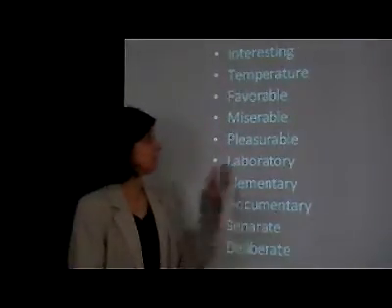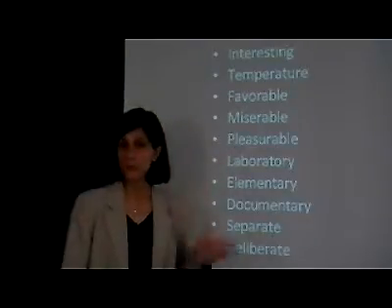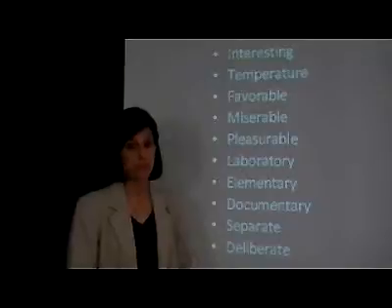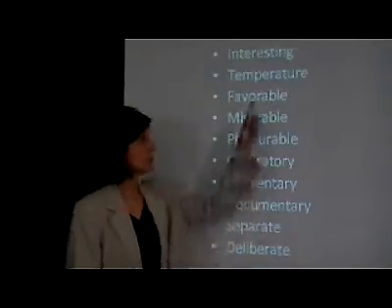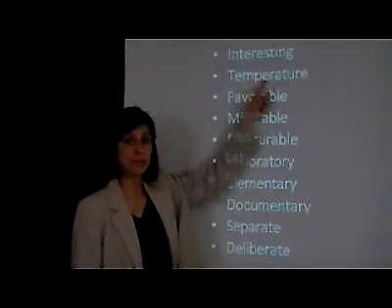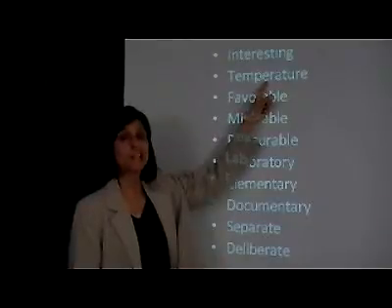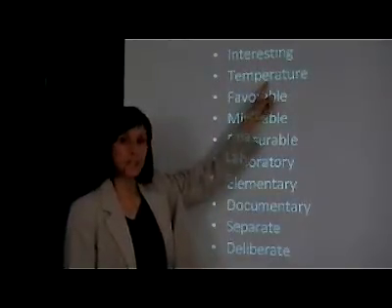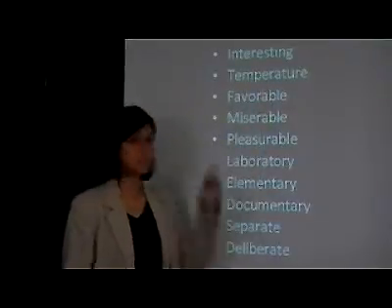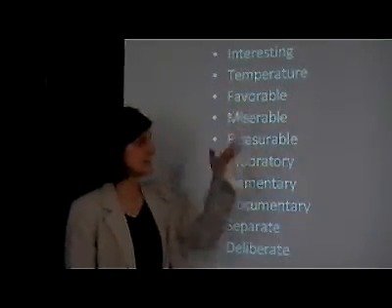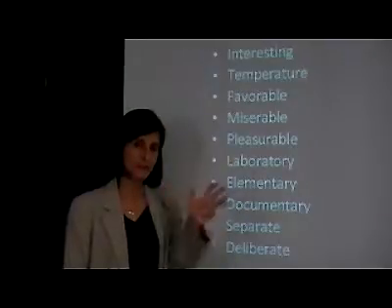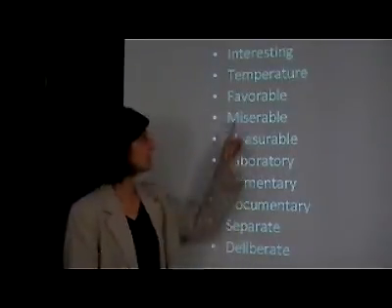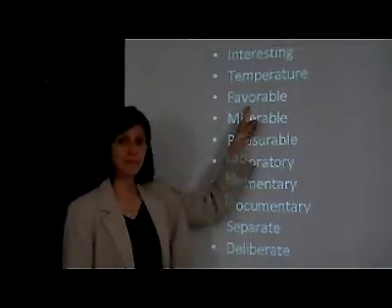The next one, temperature. It looks like 4 syllables, but we don't pronounce it that way. We say temperature, temperature. So if we look, it's that syllable that we're crossing out. We're stressing the first one, dropping that second one. If we look at this next one, we don't say favorable with 4 syllables. We say favorable, favorable. We're dropping that second syllable, aren't we?